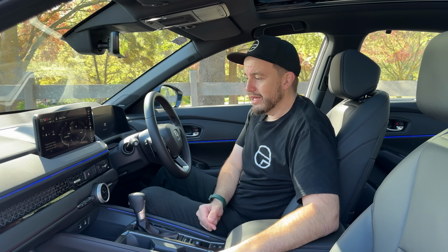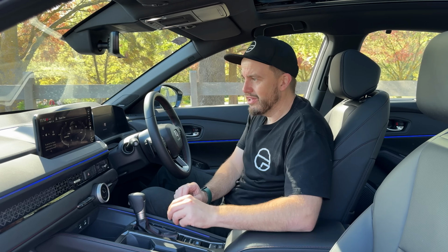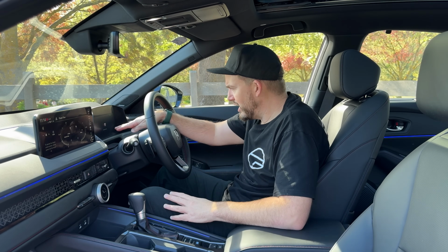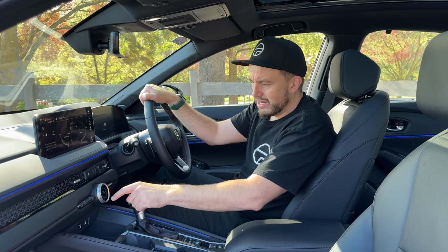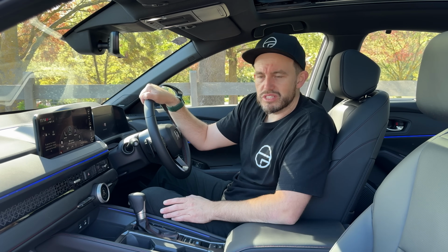Some of the graphics just look like they've been put onto older screens, like they're a bit pixelated and stuff. Like up here you might notice that the font doesn't look quite crisp, and on here same sort of thing, and down here this little dial, I think that looks a bit silly, to be honest.